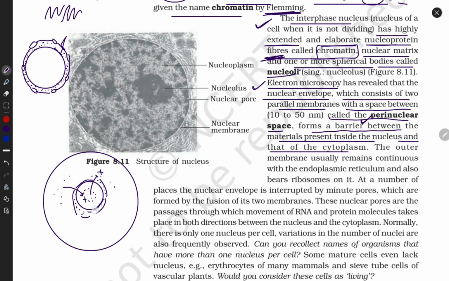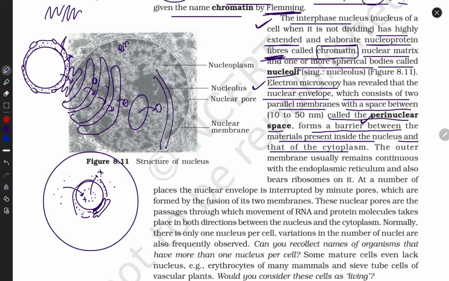But we know now that the ER is attached to the nucleus, so it can help with the pores. They transfer their message to the ER, and the ER transports the message to the Golgi body, and the Golgi body transports the message in the form of vesicles. They transport the message towards the lysosome, and the lysosome transports it towards the plasma membrane. We call this the endomembrane system. The outer membrane usually remains continuous with the ER. Now clear guys? This outer part is covered with and attached to the outer surface of the ER.